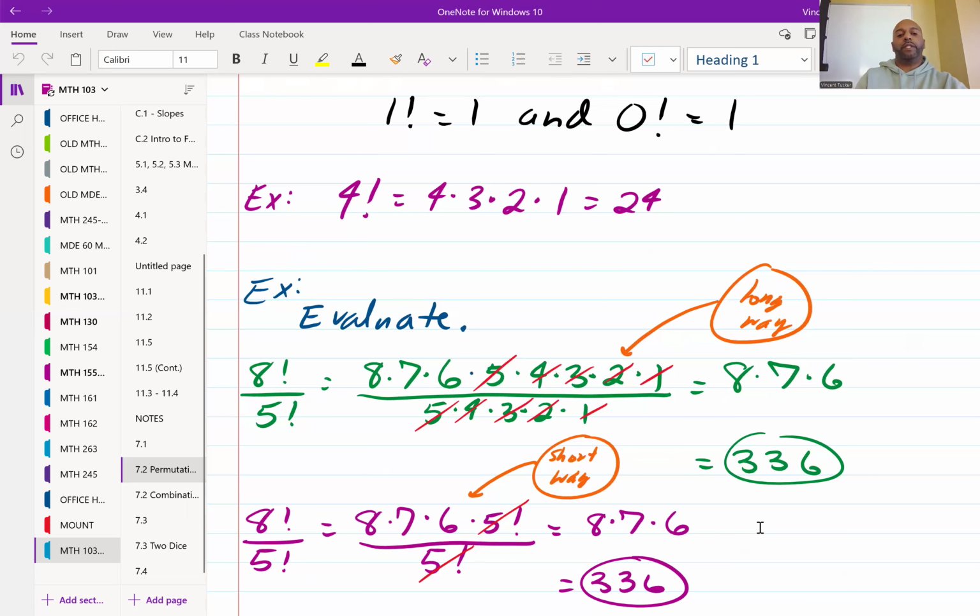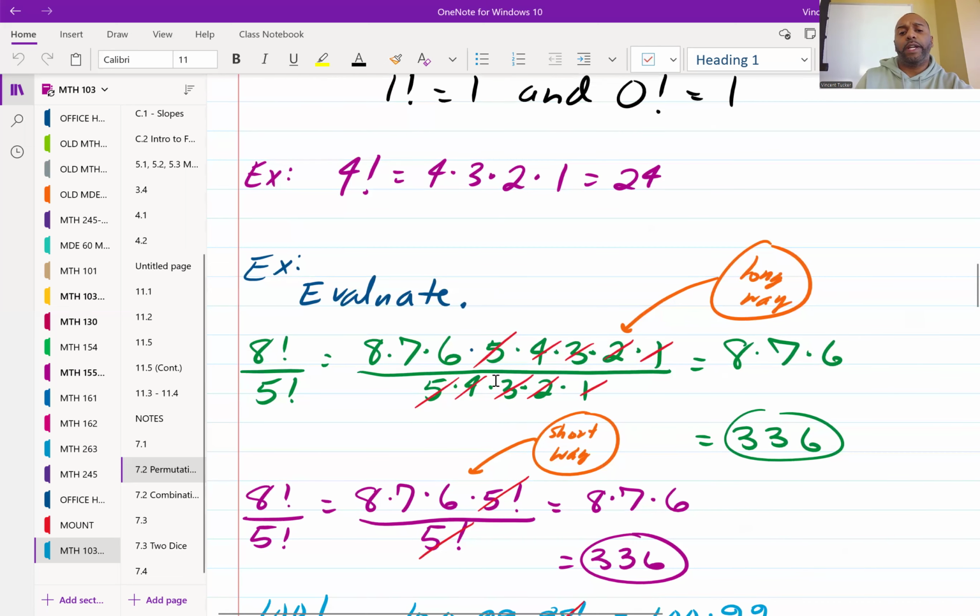So the shorter way is to look at what I did in the purple. We recognize at first, when we listed it all out, that within the 8 factorial is 5 factorial. See, 5, 4, 3, 2, 1. So what we can do is just count down to the 5 factorial. That's what I have in common with the top and bottom. That's 5, 4, 3, 2, 1. And then we would just cancel that out, and that'll leave us with the 8, 7, 6. And then multiply those numbers together, that'll be 336.